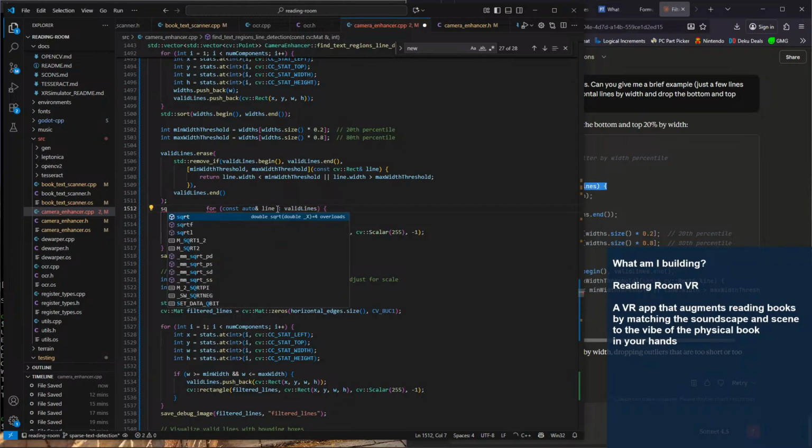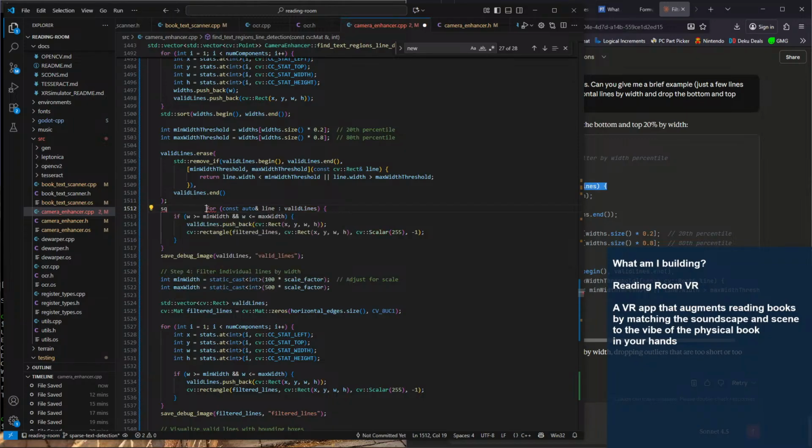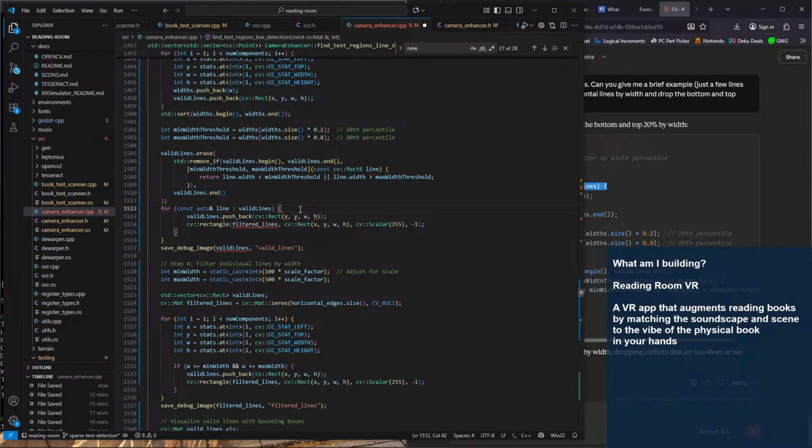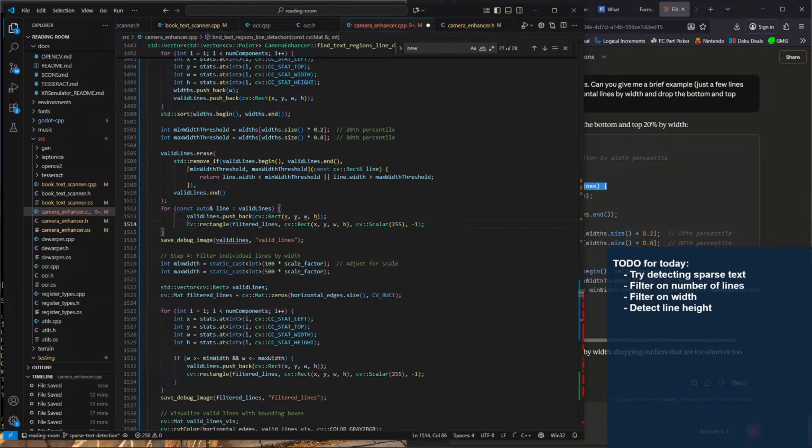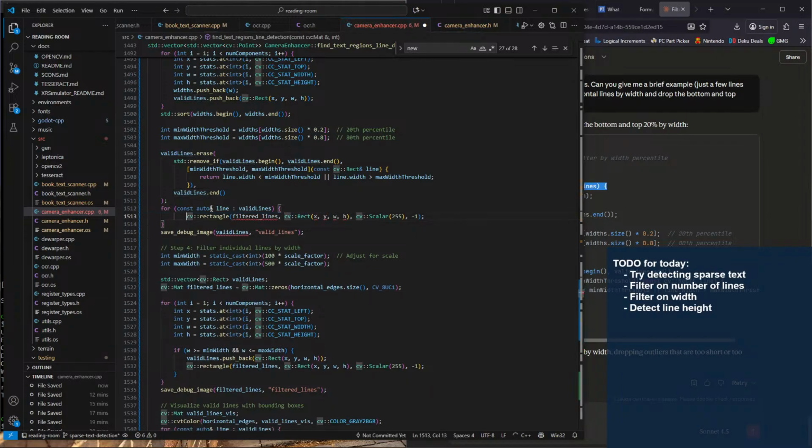Ah, can't do that. I don't need this if check. I don't need that. All I'm going to do is loop over valid lines.